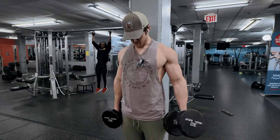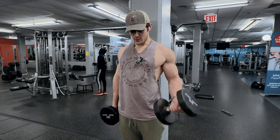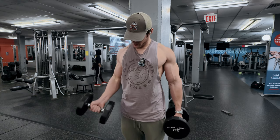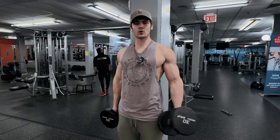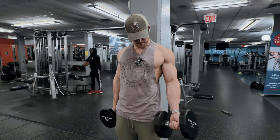Set number two here — that weight felt great, so we're going to keep it right there. One tip I try to do on these is to tap my chest at the top of each rep, and it helps to maintain good quality on each side of your arms. If you can get your right to the top but your left can't, maybe consider not going all the way up with your right so that you don't further increase the disparity between your arms.